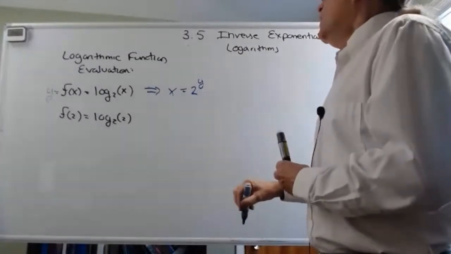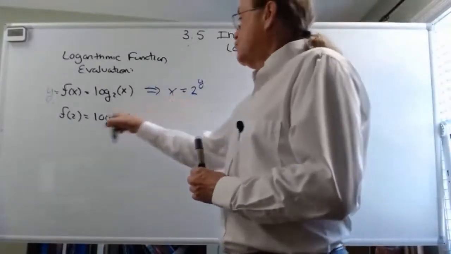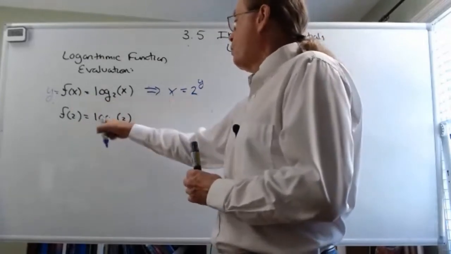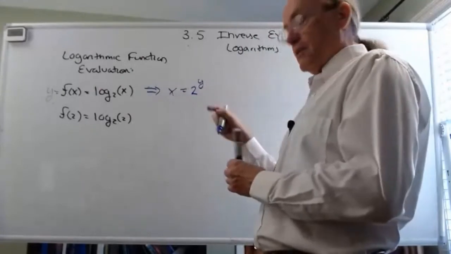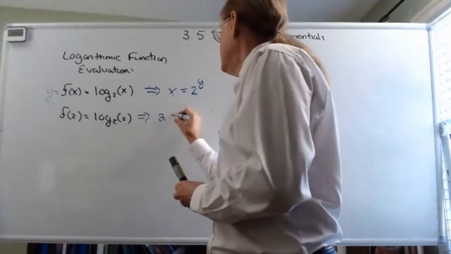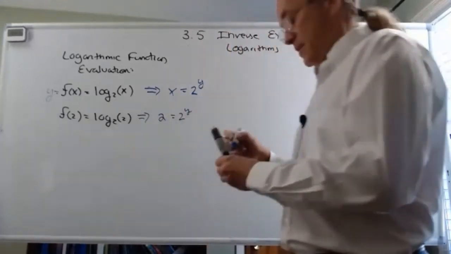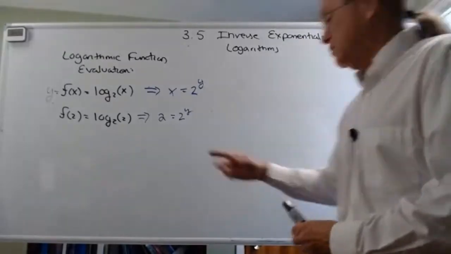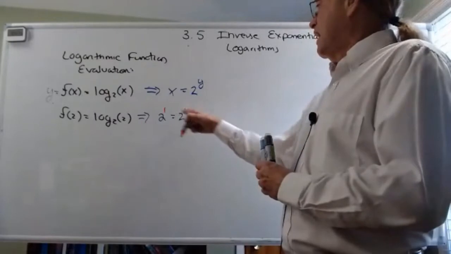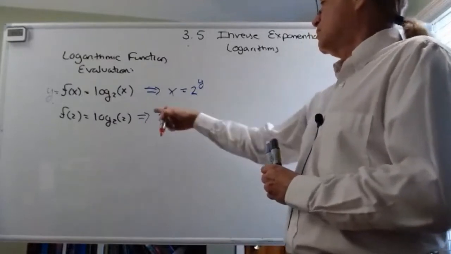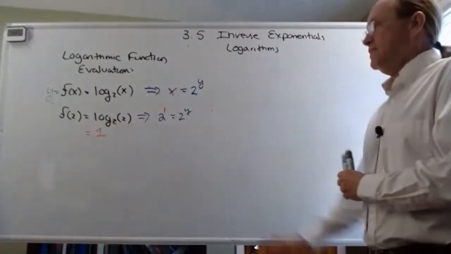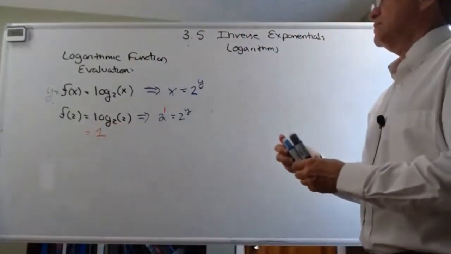Okay. So if I come over here and replace x with 2, I want to find out what my y value is to make this a true statement. So this translates into 2 is equal to 2 to the y. So what does that tell me y must equal for this to be an equal statement? 1. I need the same exponent. That's 2 to the first. So in this case, this has to equal the value 1. Easily done with the exponential. That's one example.